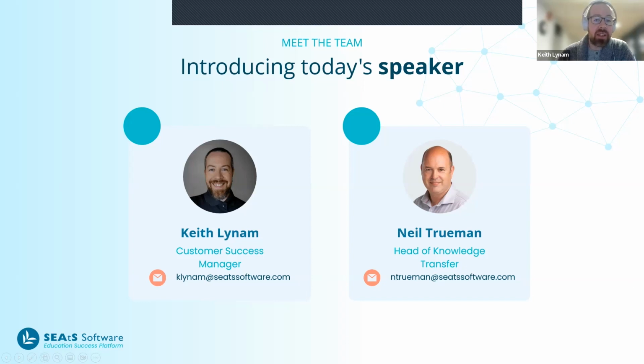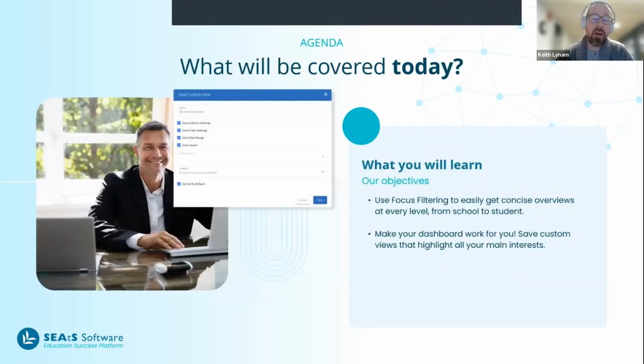But I guess what's the biggest thing? What we'll be actually covering today. So what we're going to go through is basically learn how to best use SEATS, the leadership dashboards, along with a great feature called our Focus, along with a couple of stats to make data-driven decisions faster with really less time wasted on administration work. We'll also cover creating a perfect feedback loop between institutional excellence and staff student experiences, along with improvements in one benefiting the other. Lastly, making your own dashboard work for you. So it'll be all about saving custom views and highlighting your own main interests.